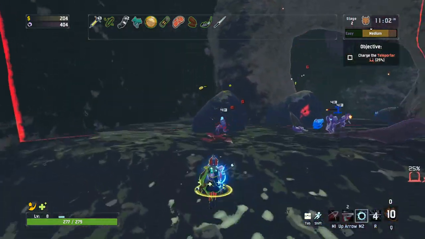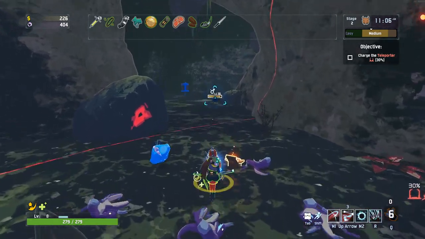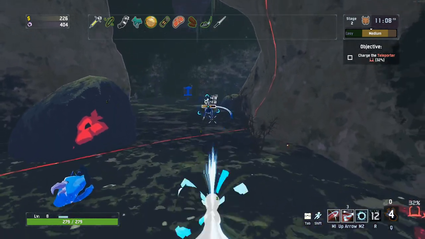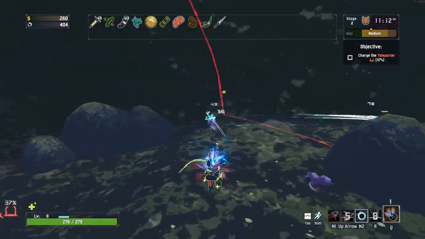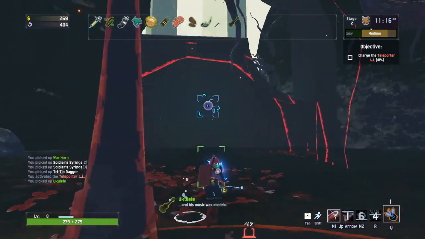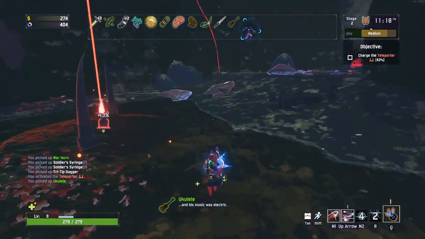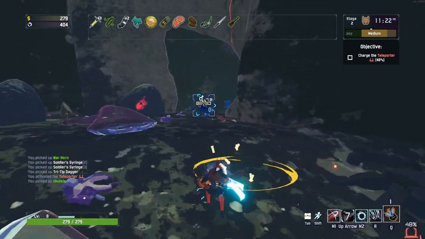And we've got an incredible build going on here. So we are going to be trying to make our way over to wherever these hidden things are. Ukulele's great, by the way. Ukulele, every time we hit an enemy, there's a chance that electricity will chain off it towards other enemies. Very, very nice indeed.